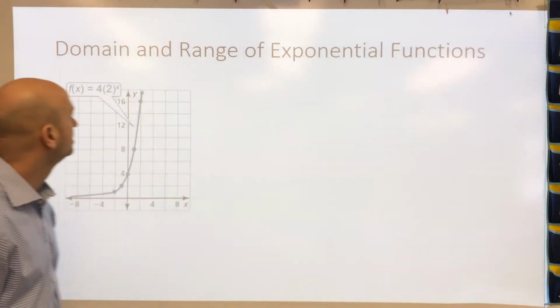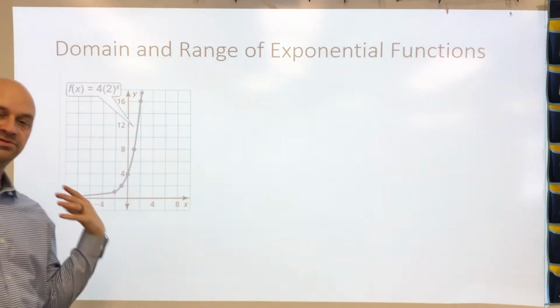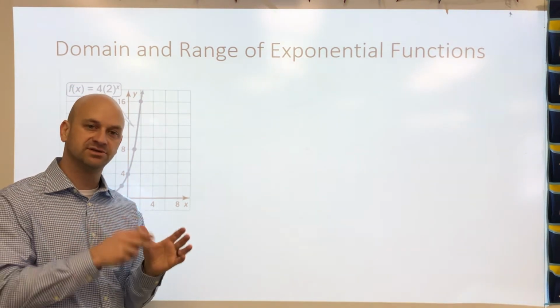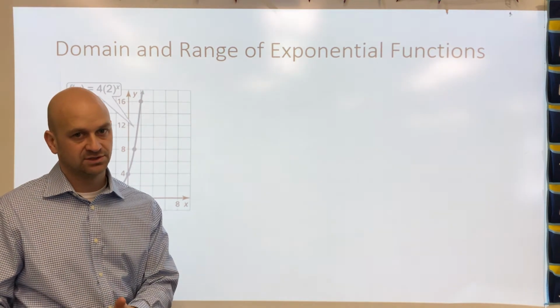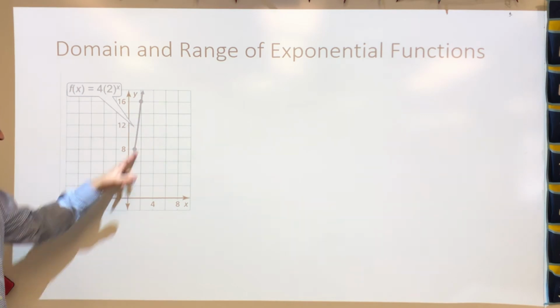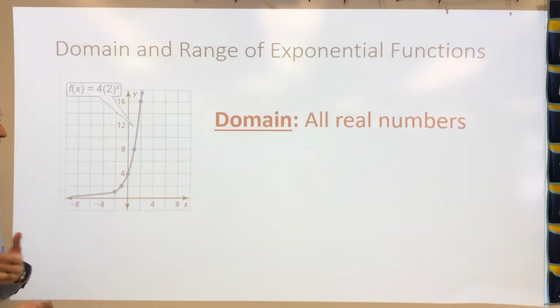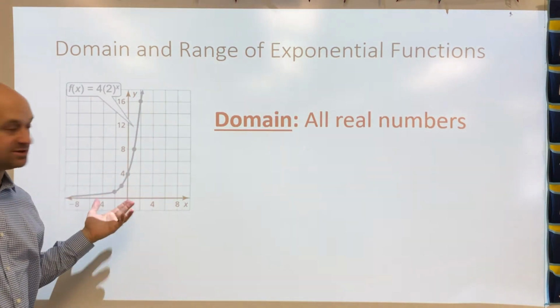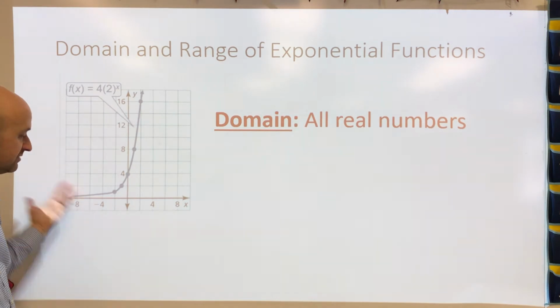All right, so the next thing we're going to talk about is understanding domain and range, and we've talked about that in the past. Domain is going to be your input values, and range is going to be your output values. Okay, so what are the values for domain in an exponential function? What can we enter in? Well, we can enter in every real number possible. We can put any number in for x that we know of, and it will give us a value.